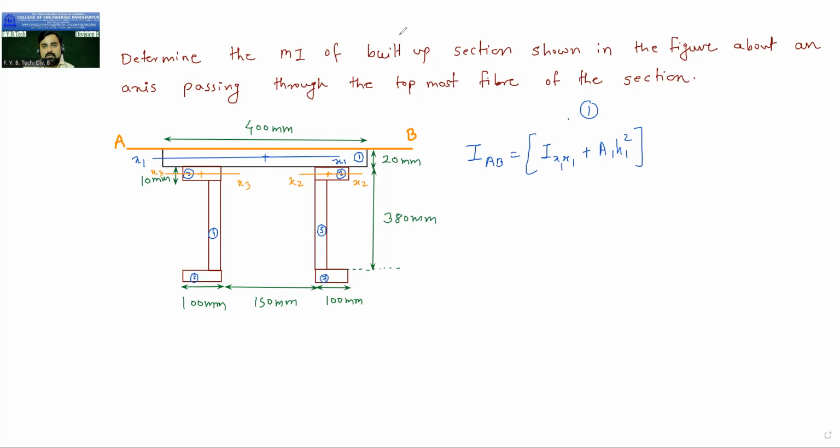If you move to the fourth figure, the centroid may be situated somewhere here. If I draw the axis, this is the axis of the fourth figure, so I will call this axis x4. For the fifth figure, again somewhere here the axis will be there, so I will call this x5. Similar is the case with the sixth figure, the centroid is somewhere here. This is my x6, and this is x7.